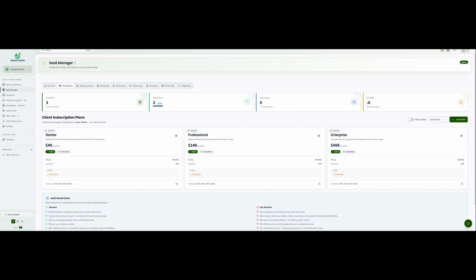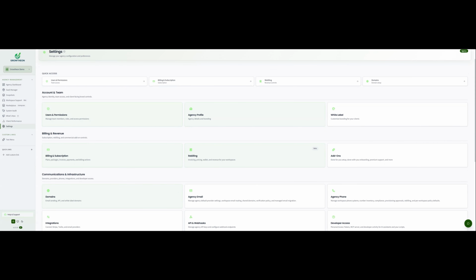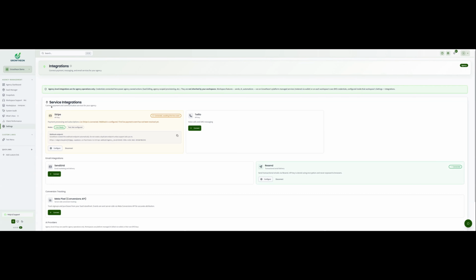Then next, once you're done creating your SaaS plans, you will have to connect Stripe in the agency integration. So now we need to connect the Stripe. Go to your agency again, then settings, then open integrations here.